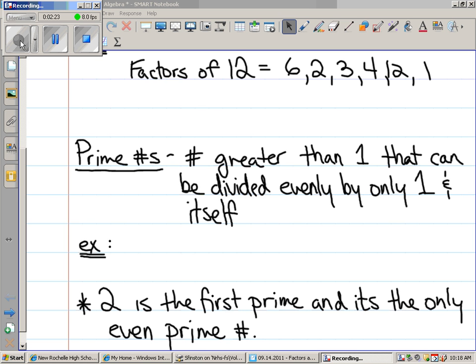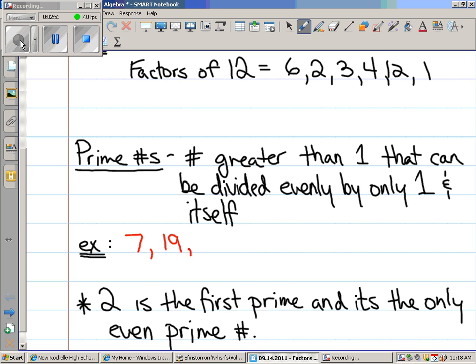Somebody give me some examples of prime numbers. Yeah, that's my favorite one. Great minds think alike, right? Give me another prime number. Not 9, because 9 is divisible by 3. But give me another one. 19 will do. Yep, 19. What about another one? 2. Yep, 2. And in fact, I'm glad you said 2.